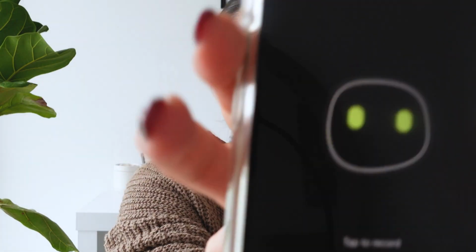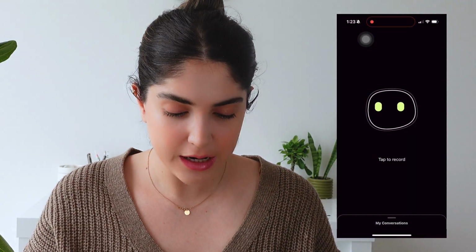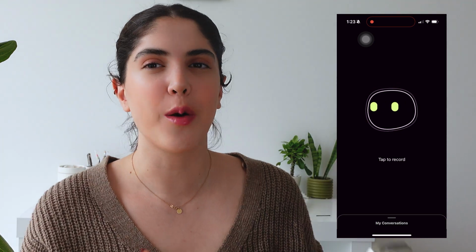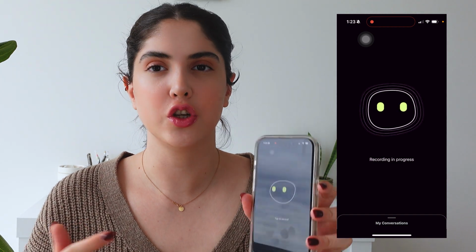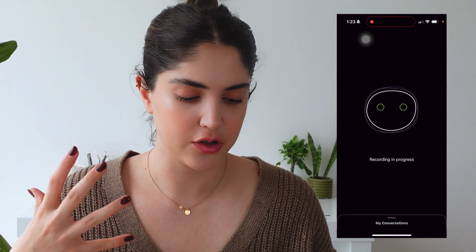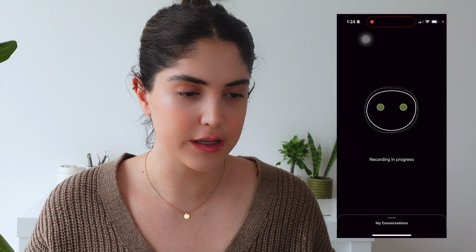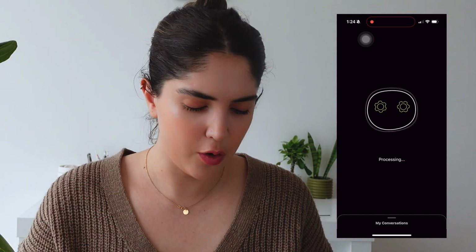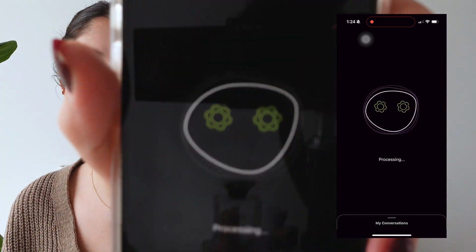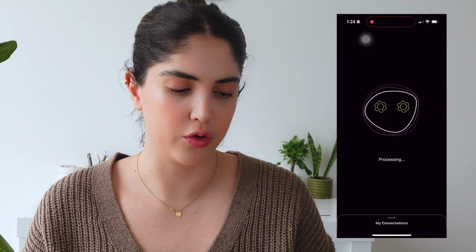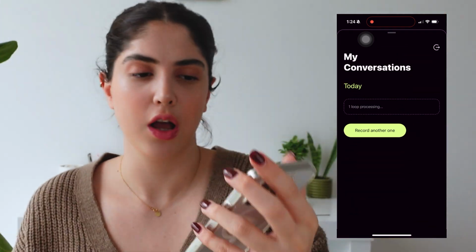As you guys can see right here, I'm gonna start screen recording on my phone. As you guys can see over here, we have this cute little Loopy guy who listens to your conversations and summarizes them for you. So all you need to do is tap record, and then it's gonna start processing and recording, and it's gonna listen to your conversations to help you get a really good summary out of it. After your recording is over, you're just gonna touch Loop again. It's gonna process your conversation and then send one to your email, and you're also gonna have one here in your conversations.